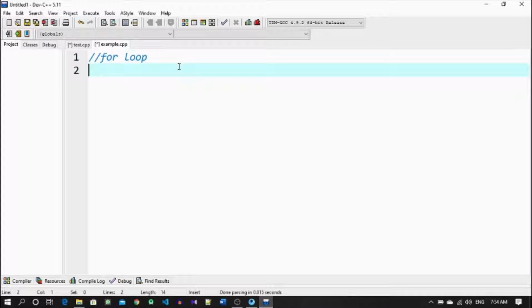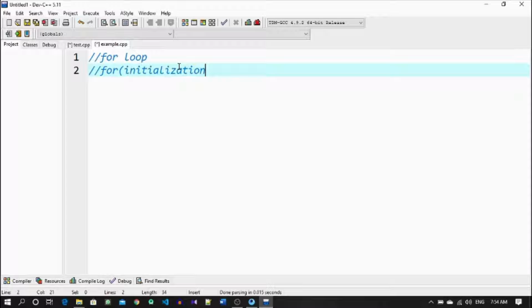In a while loop there is a one-line condition. So what is the for loop syntax? Here we write for, and inside it there is initialization, from where we want to start the value, like from 0, from 1, from 2, whatever we want.